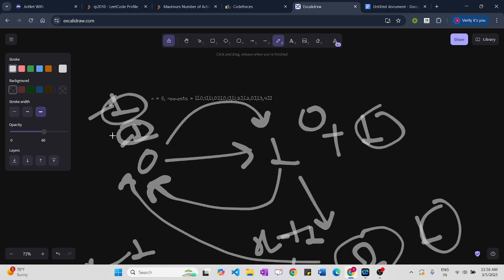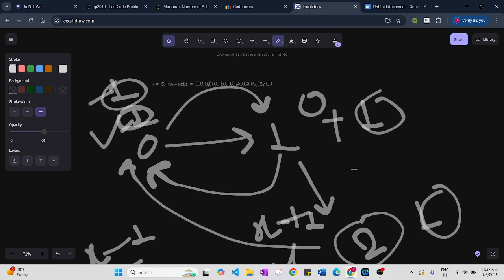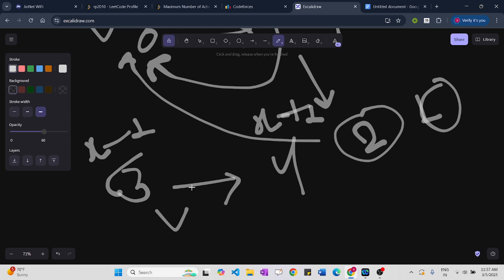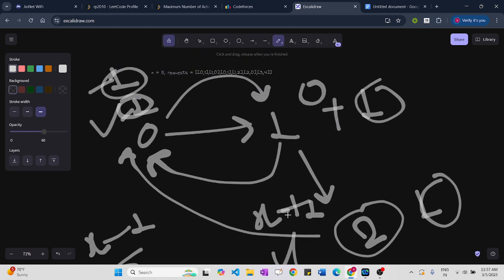While in this case, at the end, the number of changes made is zero. Initially, let's say there were x people in total, then at the end it is x, and the number of changes we are getting is zero, and similarly for one and for two. But in this case, a person is leaving building three and reaching building four. So in building three the number of people will reduce by one, while in building four it will increase by one. So this is not an achievable request. In this way, we'll make a request.